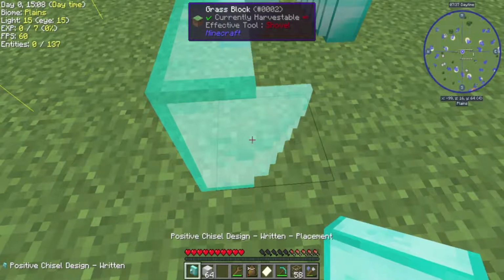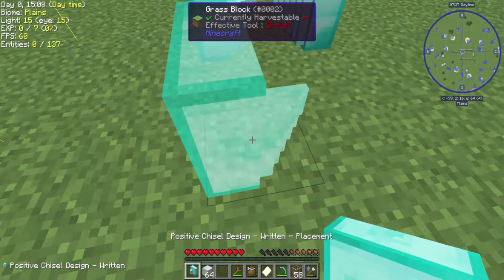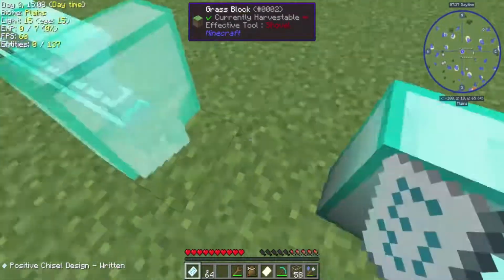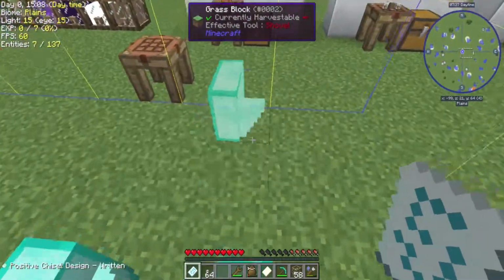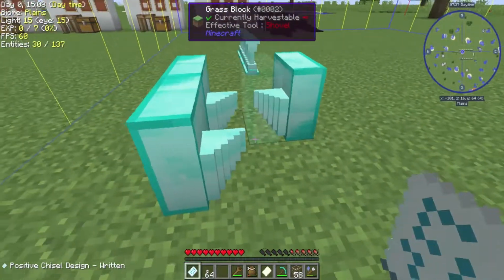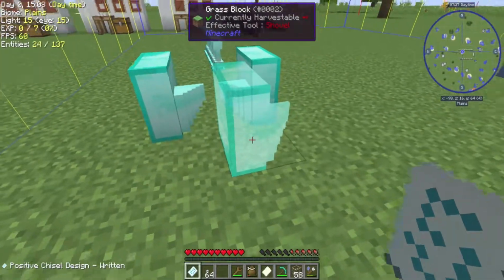Hold down shift and use your scroll wheel. If you use your scroll wheel normally, you just switch items. Shift and scroll wheel will rotate a block. So you either have to mirror your position when you place it, or you have to rotate the block to get the same idea. And that's the big thing with mirrors.